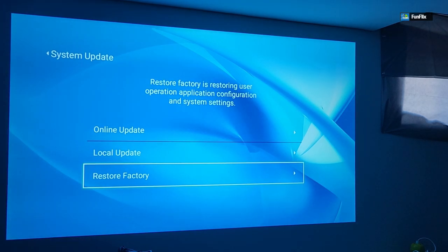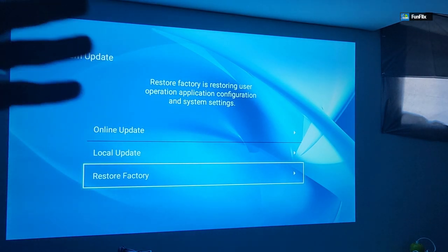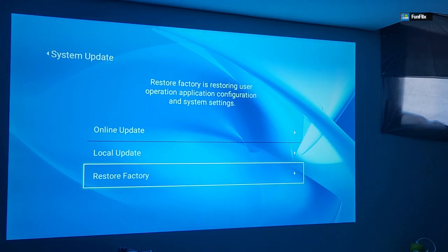Or if you want to factory reset this, if you want to sell it, give it away, or give it to one of your family members to use, then they can set it up for their own needs of color, vibration, and also, in this case, the sound quality. Yes, we will get there too. You can do it all through this.